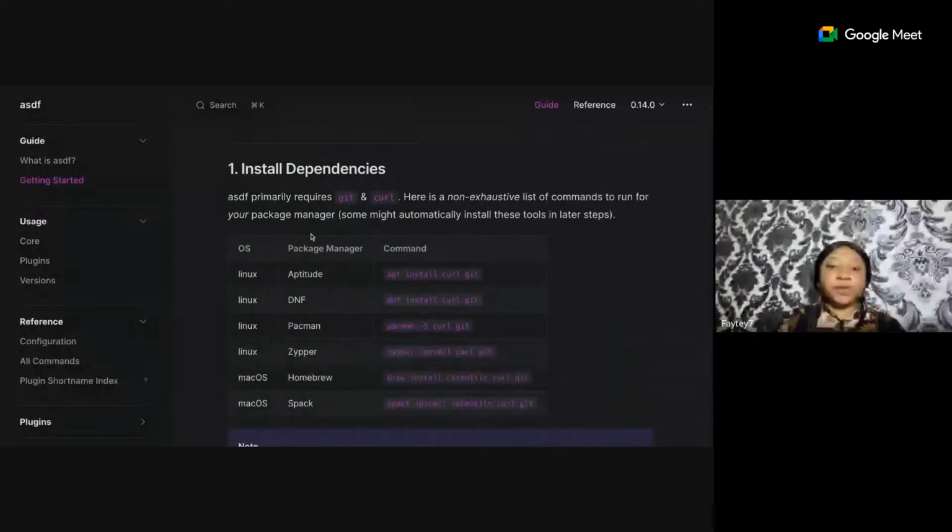So first, you require Git and curl. Here is a non-exhaustive list of commands to run for your package manager. Some might automatically install these tools in later steps.